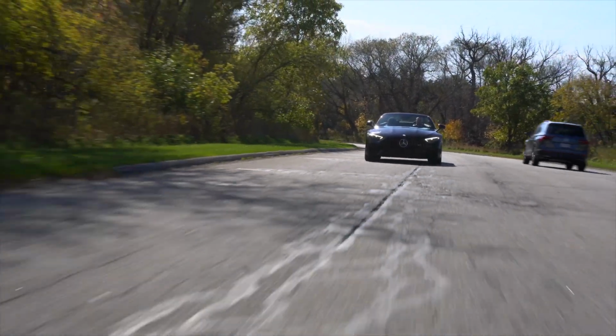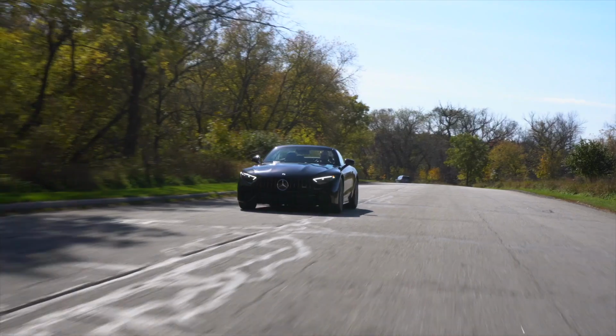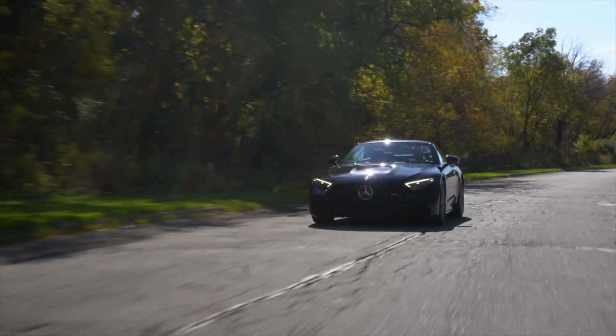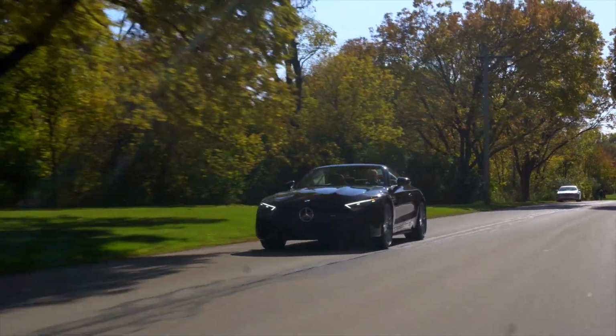So the new SL63 AMG. It's a lot of money, but there's a lot of performance there. The drama's there, the theater is there, and the personality and character is there. The luxury is there, and the features are there too. There isn't really anything this car misses on. So if I had the money, this SL would definitely get a lingering look.